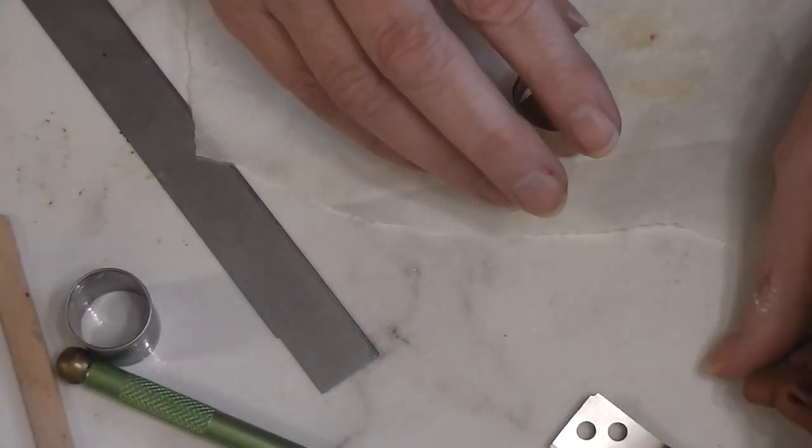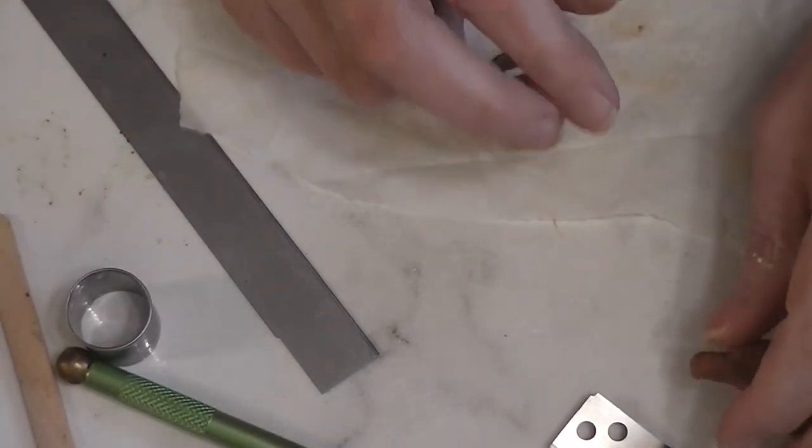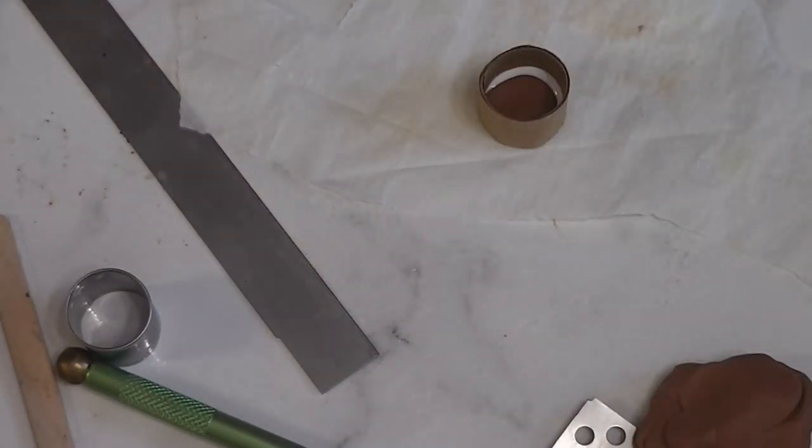And now this needs to bake for 10 minutes so that that bottom will be in here and nice and smooth and ready to go. When this bakes and then cools to room temperature we can add our outside of our clay pot on and do the decoration. So I'll be right back.